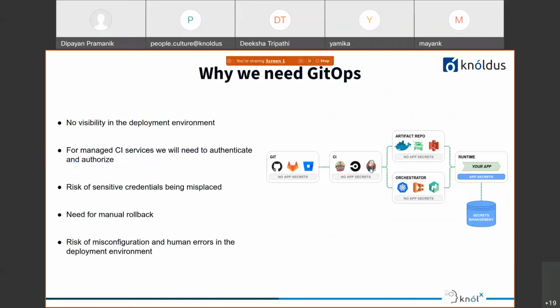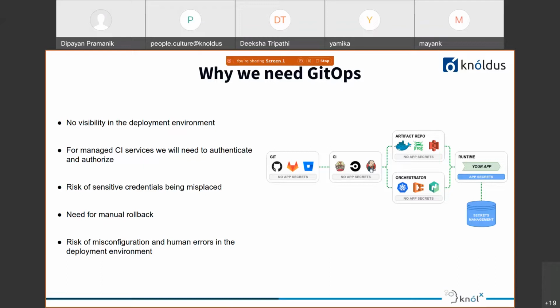In traditional CI/CD tools like Jenkins and Travis CI, they do not have visibility into the deployment environment. What this means is that once the CI/CD pipeline runs, it will deploy the manifest into the environment, but it will not show you if the deployment is successful, or if after the deployment the pod has failed or anything. It will show you that the deployment is successful, but under the hood, the pod, the containers, the application might have failed due to some reasons which we don't know. So this is one of the problems.